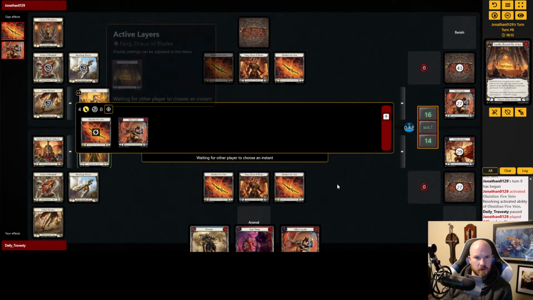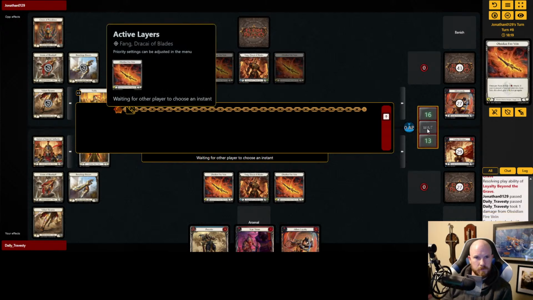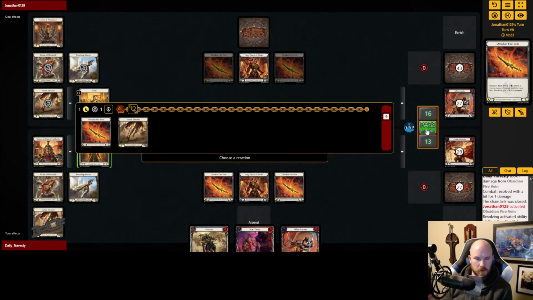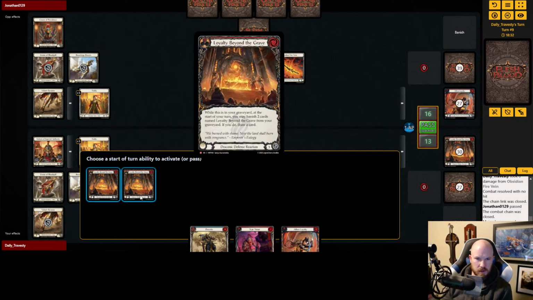Yeah, I think I'll play my react right now just to save a bit of life. Then use boots, and we might actually end up with the Provoke in hand. So we can get a Vigor, maybe even more than one. I'm going to save these until I need them, or I think I can kill them.